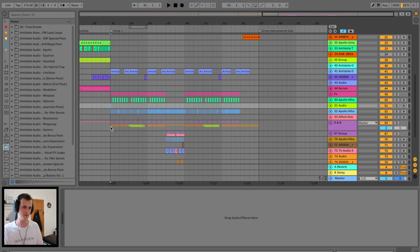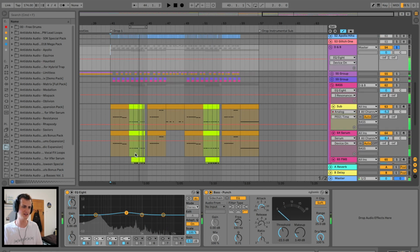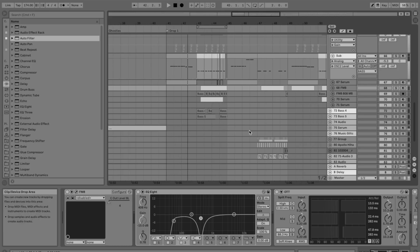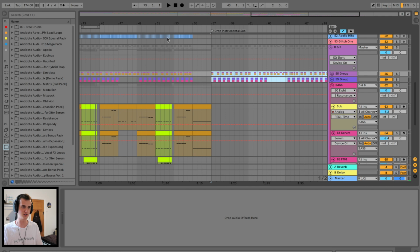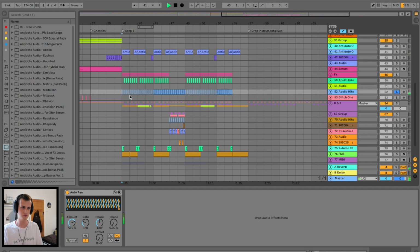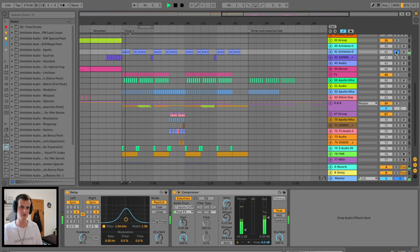But anyway, this section, especially that bass, that needs to be better. Anyway, we're gonna carry the drums across. Also the hi-hats. And more hats. Is this our drum break? No. We could carry that across though as well.